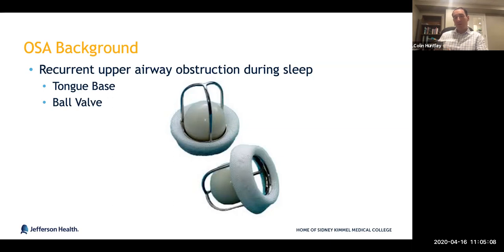In someone without obstructive sleep apnea or sleep disordered breathing, there is some intrinsic tone to the genioglossus muscle, and you'll see some stimulation of that muscle during the respiratory cycle to stiffen the tongue and pull it forward a little bit and move that ball valve out of the obstructive position to help to open up the airway to some degree. This is what limits obstructive events in the quote unquote normal population who does not have a history of sleep disordered breathing. In those patients with sleep apnea, you see that ball valve falling backward and causing some obstruction of the airway.